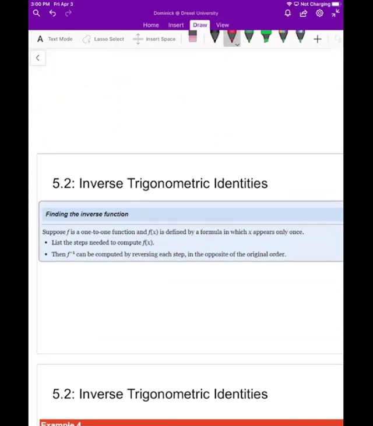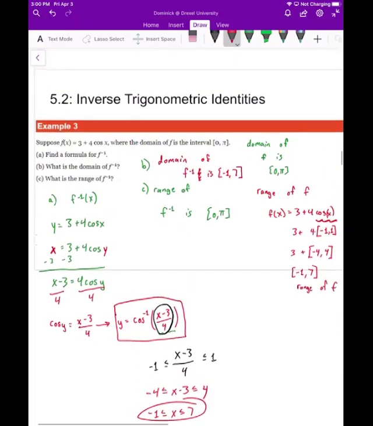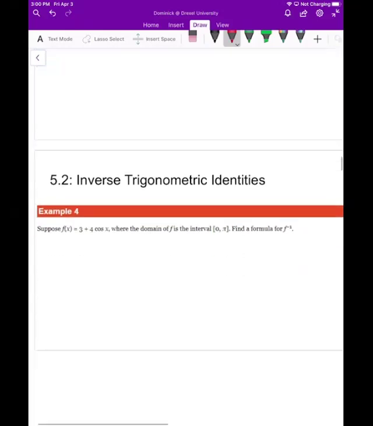Okay, and of course, this is just reminding you how to find the inverse function, but essentially we did that. Again, this is just another way of saying the steps that we did earlier. In general, you want to switch x and y. Once you've substituted y in for f of x, you'll resolve it for y, and what that's going to do is undo everything that you've done to x. Is this not the example we just did? 3 plus 4 cosine x. Yeah, okay, so we already did that one, so we don't need to bother doing it again.